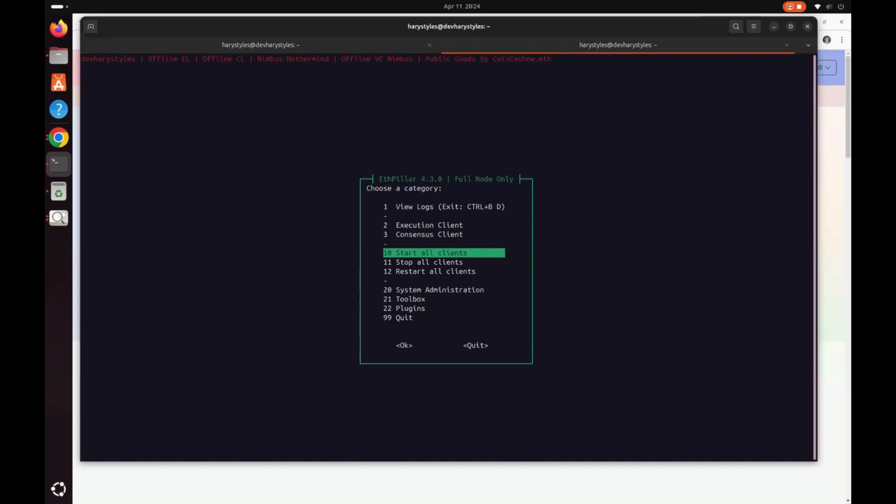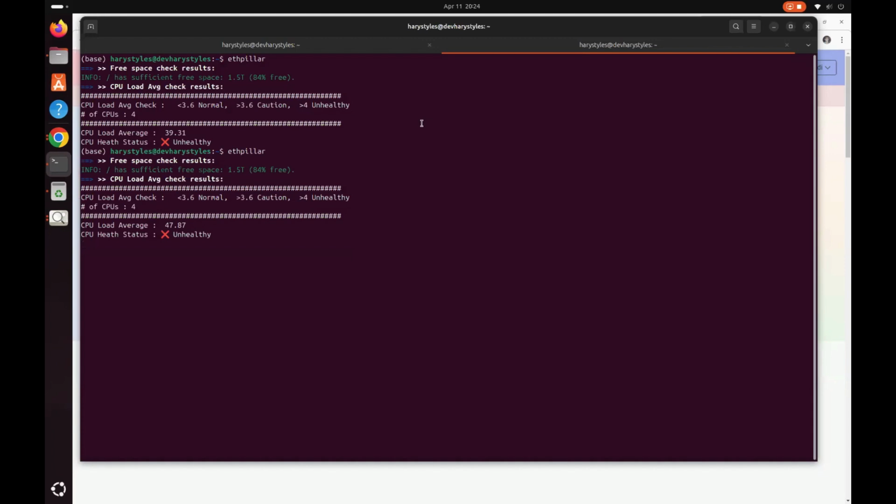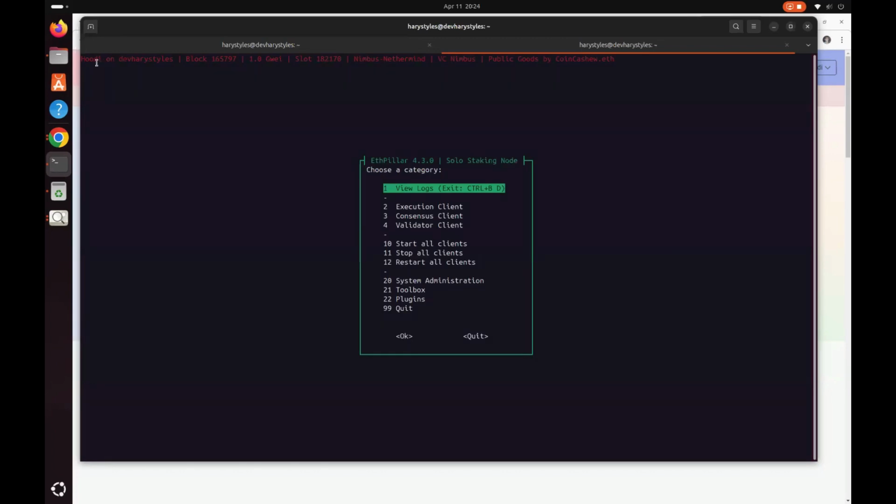Let me quit this. I want to also show you guys some things here. Now, as we can see, we have Hoodi on. This is my username. This is the block currently. We can see that this has changed unlike before.